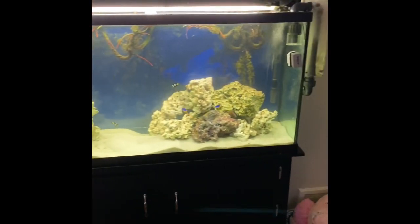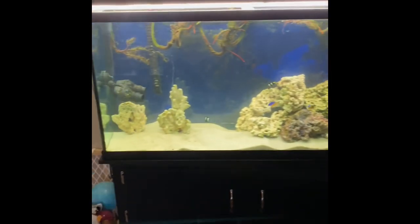Here are my fluorescents on the 65-gallon — we'll see the before, then the after. They did say 48-inch adjustable, but that apparently did not account for the plastic lip around the top of the tank. It's exactly 48, not 48 and a half, so it clips on one side but near my hang-on protein skimmer it's just a half inch short. Not a huge deal for me since I have a center bar across this tank, but if it doesn't light the tank well enough I may consider sending them back.